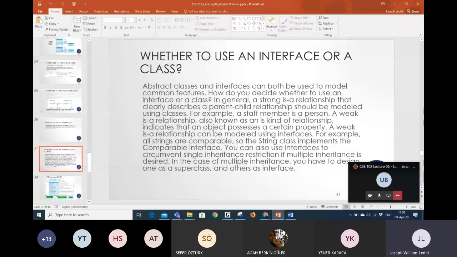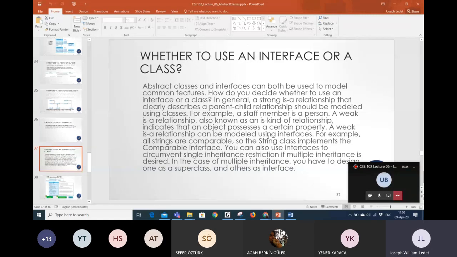So basically, this slide summarizes what I said earlier: if what you're talking about is a kind-of relationship, this is a thing, this student is a person, a grad student is a student, right?